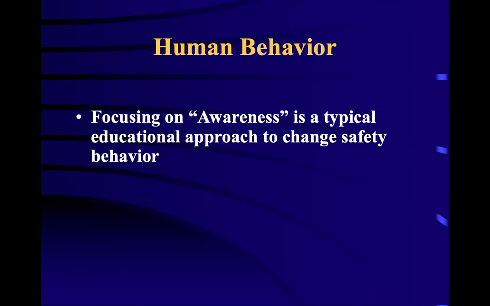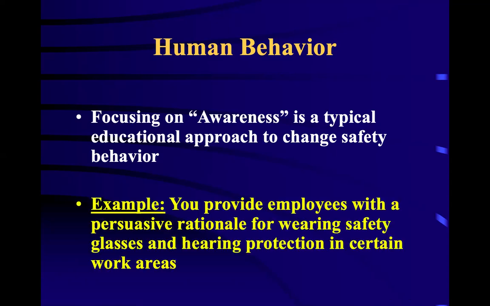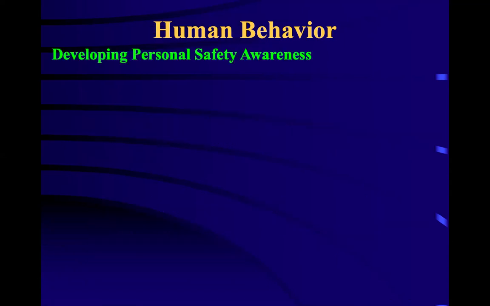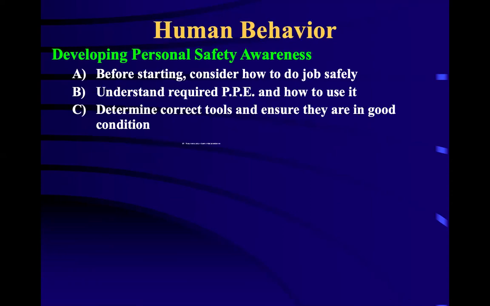Let's look at human behavior. So we are saying focusing on awareness is a typical educational approach, and this can be used to change safety behavior. But using attention campaigns alone is not enough; there must be a step further of getting them educated. So you provide employees with a persuasive rationale for wearing safety glasses and wearing hearing protection in certain work areas. By so doing, we can reduce accidents.